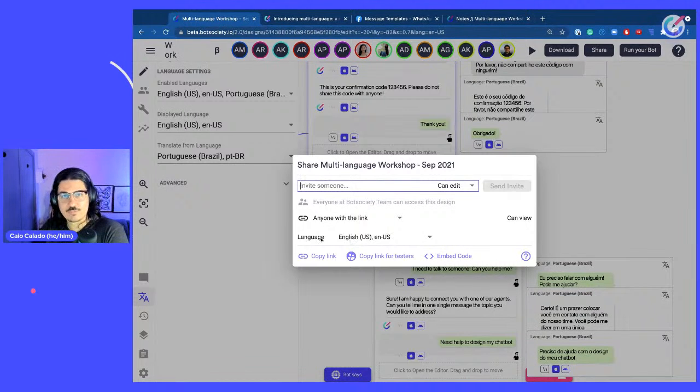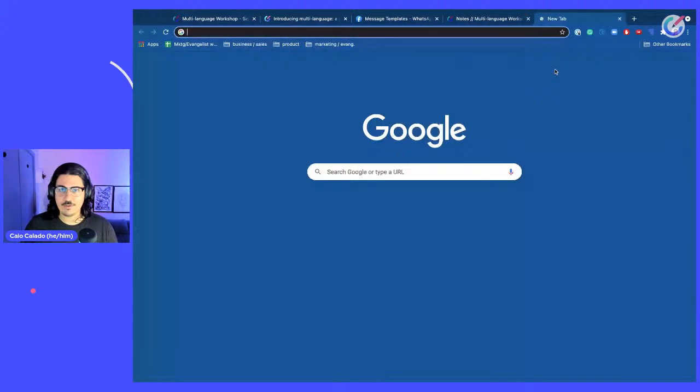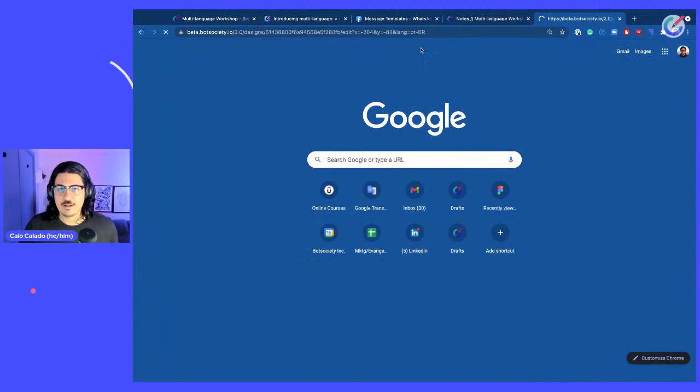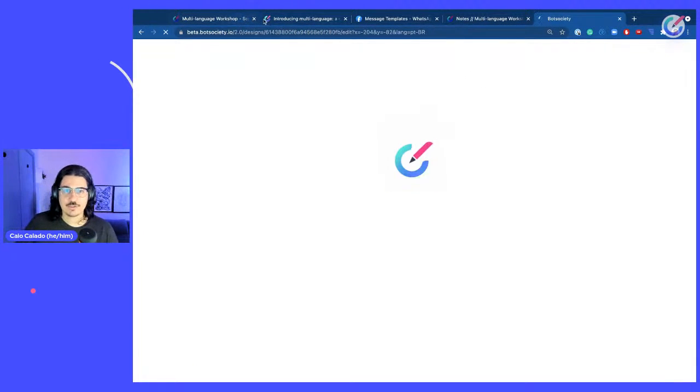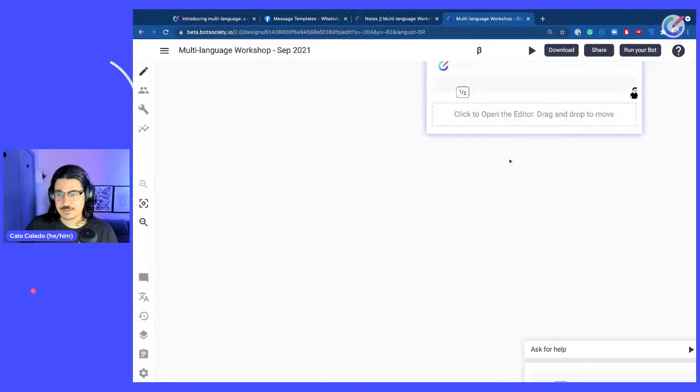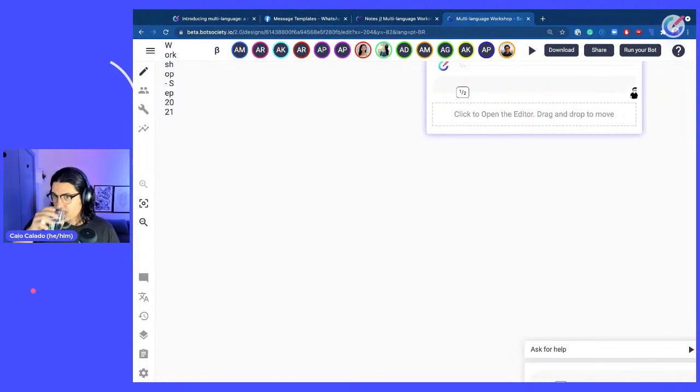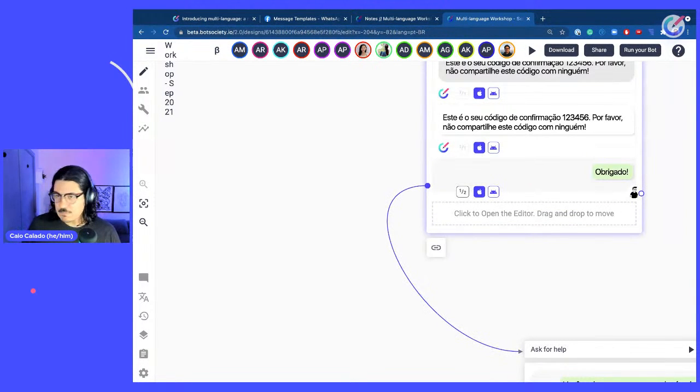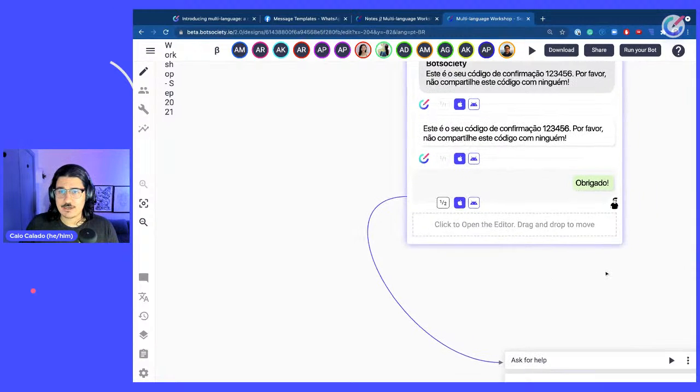So if whenever I share this design I want this person to see the design file in English, I just come here and switch to English. If I want to specify that this link is going to be in Portuguese, I can just switch English to Portuguese. And then whenever I copy the link and open this design file, it's going to open in Portuguese, as you can see here.